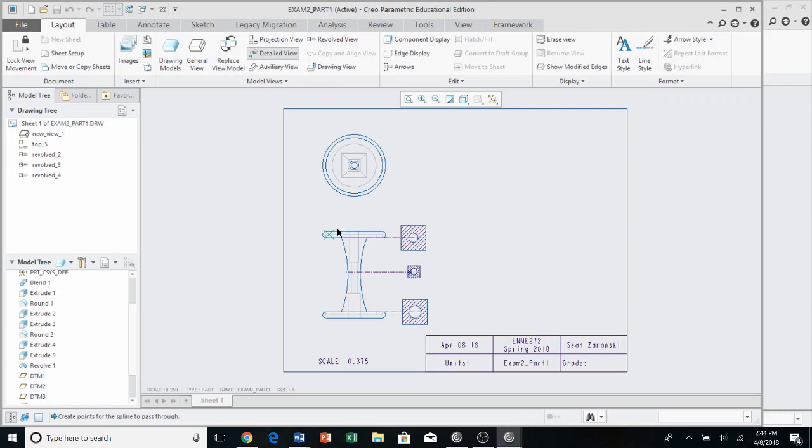This, this, this. Alright, kind of do that. Yep. Oh, and we can put it right here. Okay, so that's our detailed view right here.